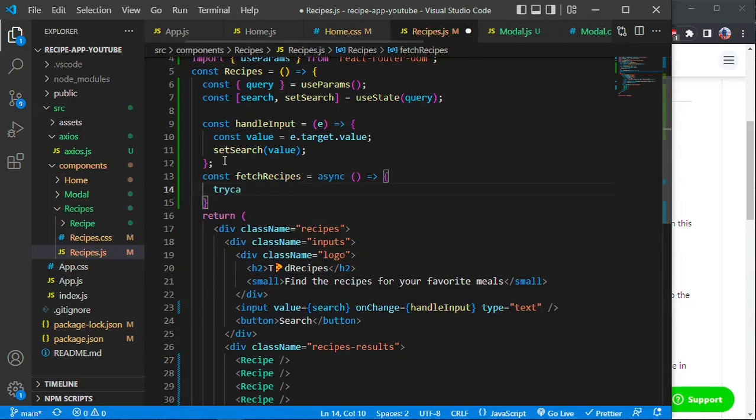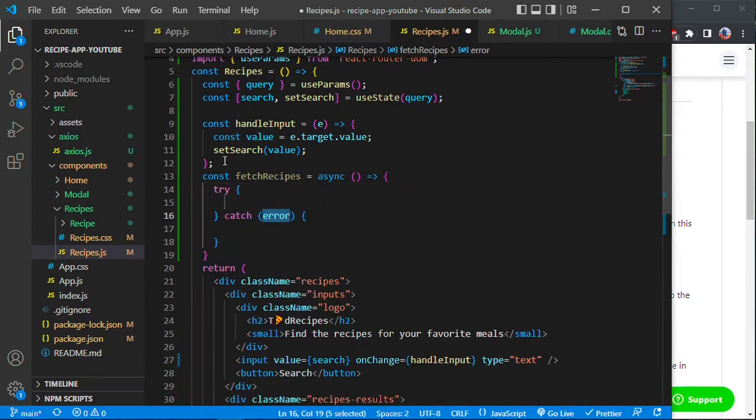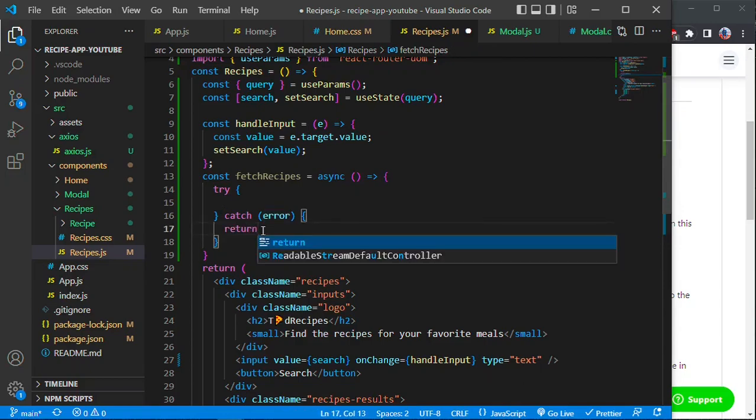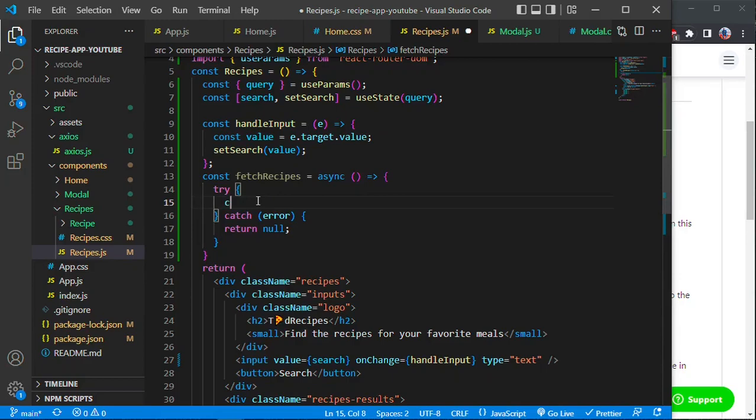And let's try to have a try catch block. So of course, when this hits, it needs to return null, because of course there is an error. So let's say constant response await, and now we can be able to use the Xuse instance that we created in, why is it not suggesting?